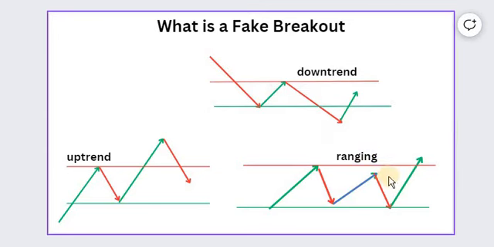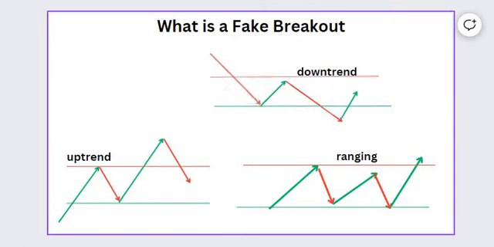In a ranging market, it happens the same way. The market has been moving in a range, it has been moving inside this range. But then we saw this breakout, and we say, oh, this is a good breakout. And according to what we have been hearing in trading, when you see a breakout, you go along with the trend. So you went and you bought here. Instead of the market going up after you bought, the market kept on going down, and this is really frustrating.